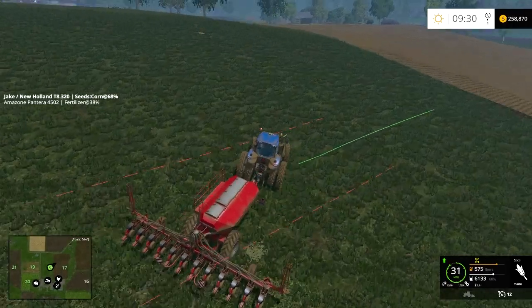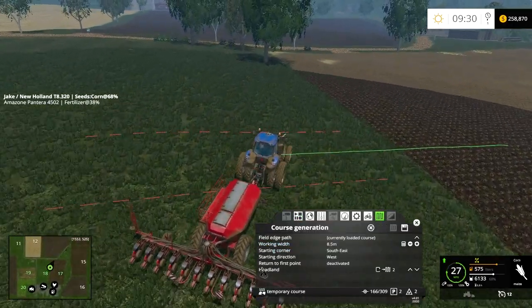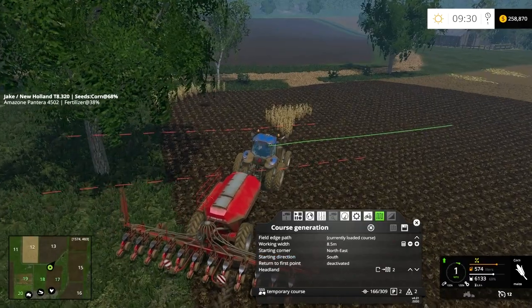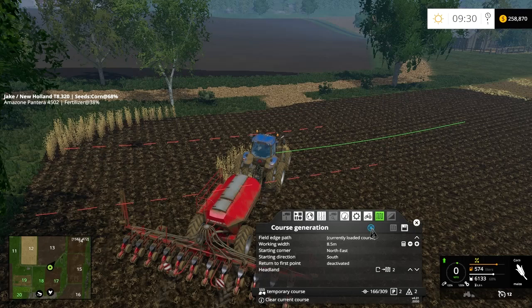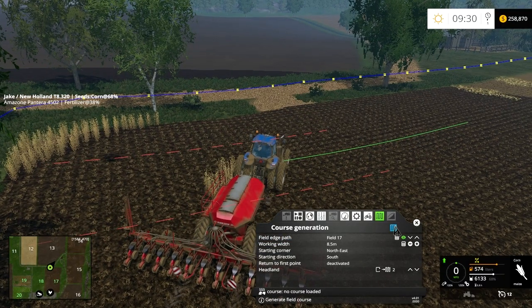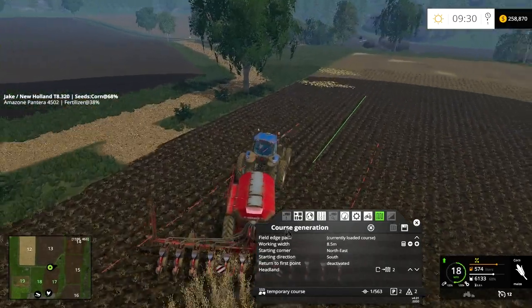Take this up here. And that would be northeast, heading south to headland. Yep. See, I want to clear this. Field 17, right? Yep. Alright, we will generate this and be on our way.